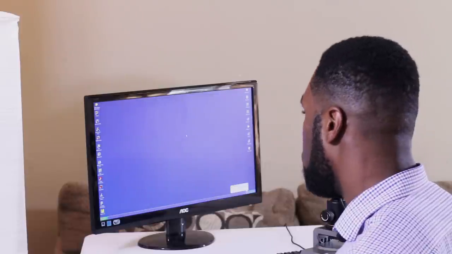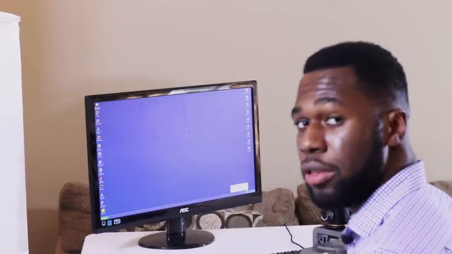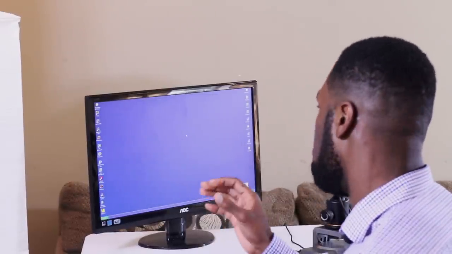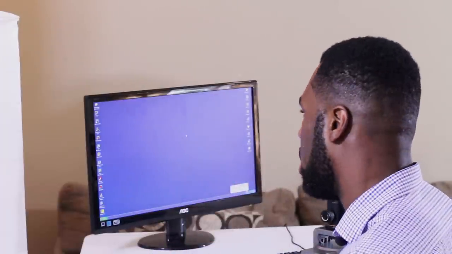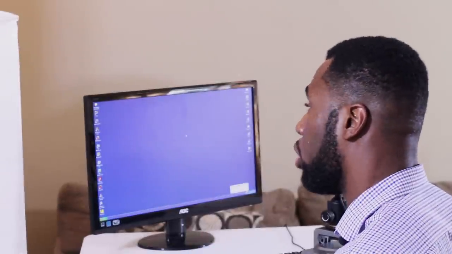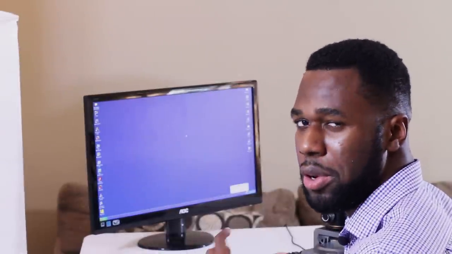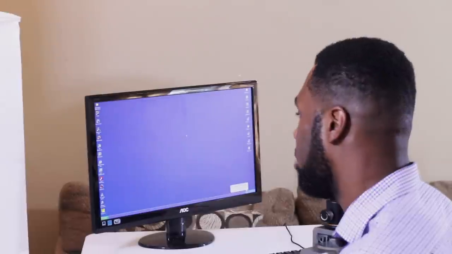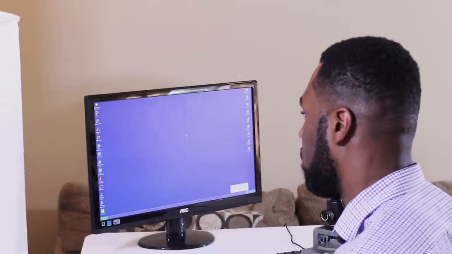But other than that, boot up time from the time I turned on the computer to the time that the little loading icons, hourglass, stopped was about a minute, give or take a couple of seconds. So much, much slower than my other computer, but you know, I expected that. It has an IDE hard drive as opposed to the SSD that I use for my operating system.